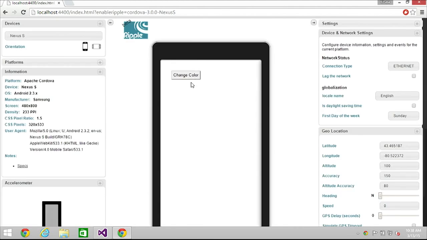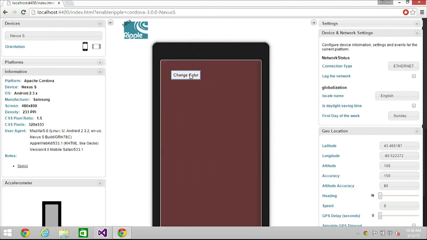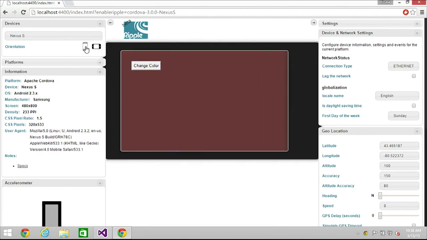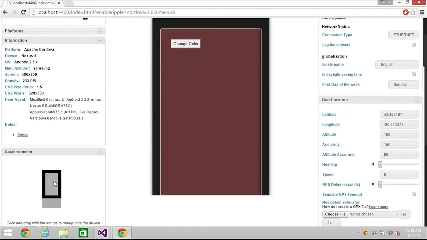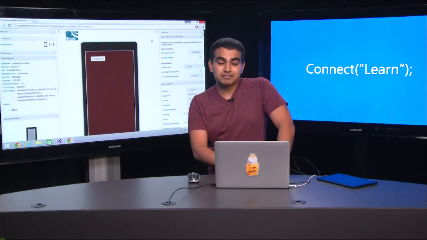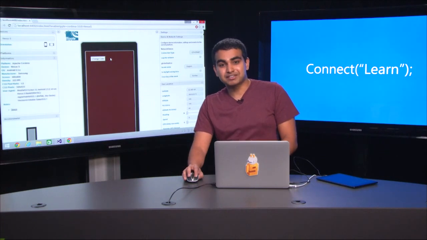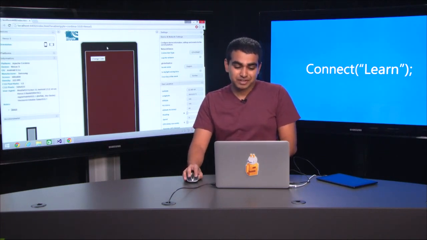And our application, like I described earlier, is a simple random color generator. There's a button called Change Color, and I'm going to click it, and each time I click the button, the color of our background changes. And what Ripple provides, in addition to being able to just run your application, is also simulate device capabilities. There's a lot of UI and Chrome around it that allows you to change, for example, the orientation, or change the accelerometer settings, or network capabilities, and various other settings that you'd find important as part of testing your app on an actual device, when an actual device or even emulator isn't readily available.